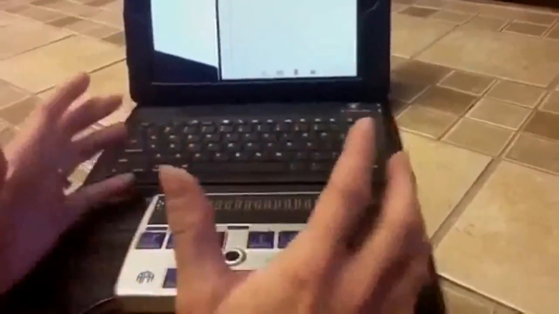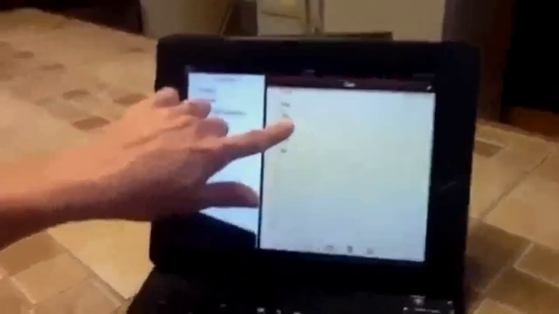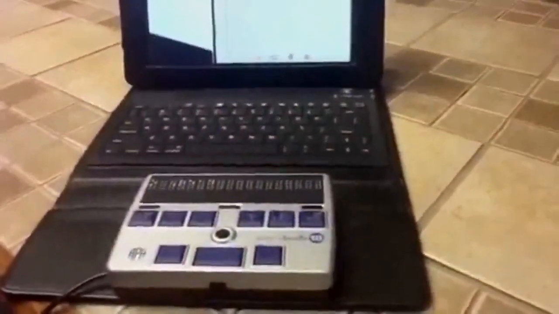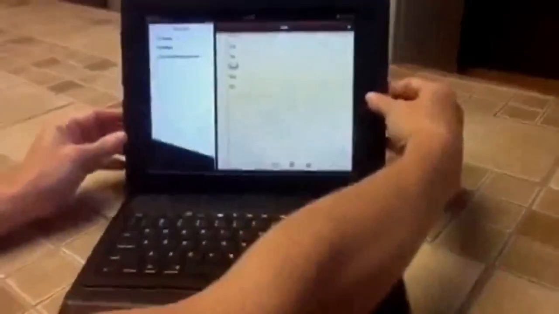I think this is a pretty good usable tool for both parents and teachers, being that you're now able to create Braille and have your student read Braille simply by typing yourself. You could have the student by turning on and off.